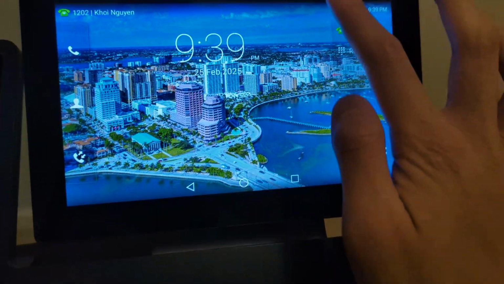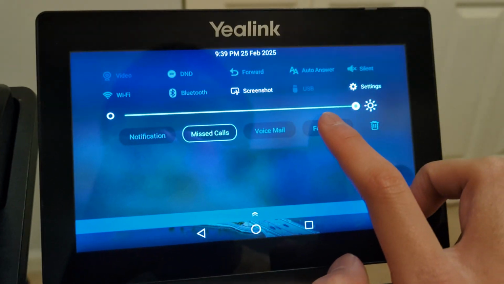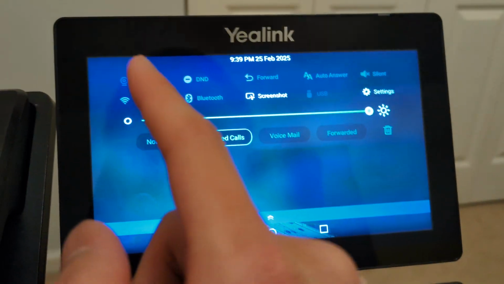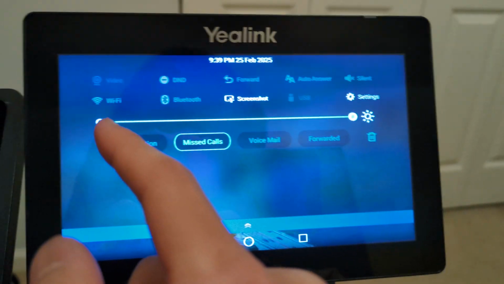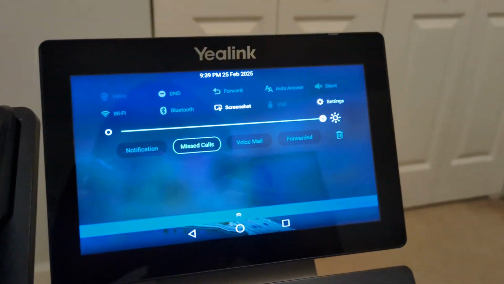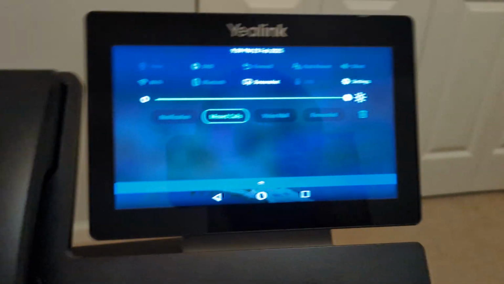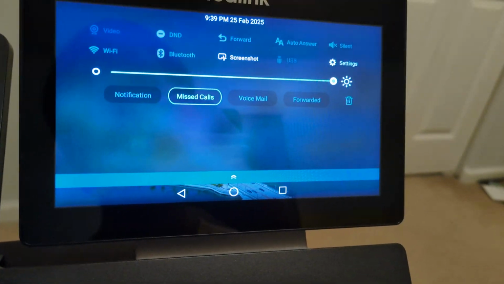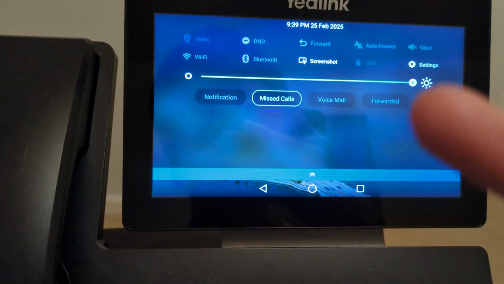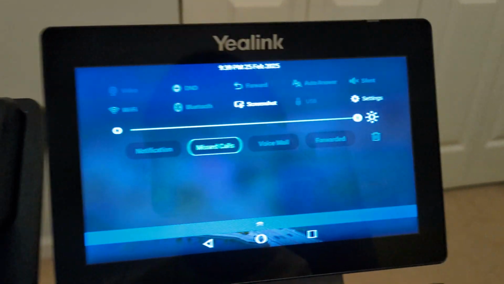For more options, you can swipe down. You can adjust the brightness on this. You can set up, check Wi-Fi capabilities and Bluetooth. You can turn on Bluetooth and connect this to your phone to make calls from your mobile number. Please note that it all depends on the model of the phone, if it's built in or you need a dongle. For this version, I don't need a dongle, it's built in.